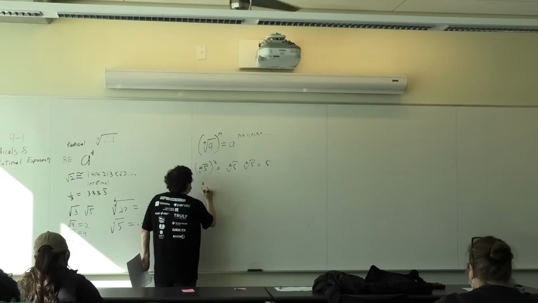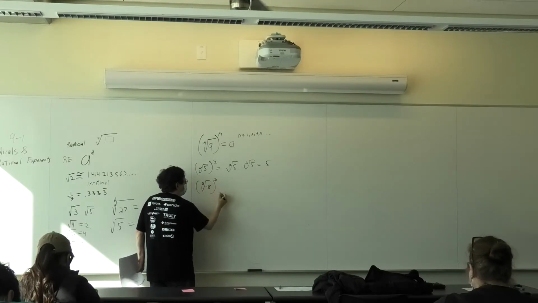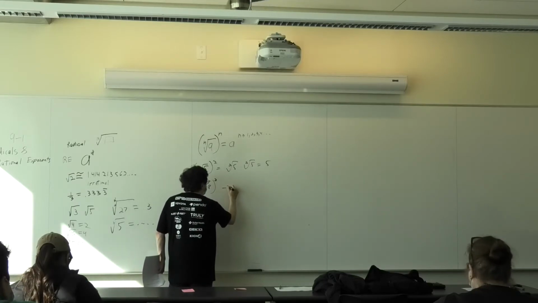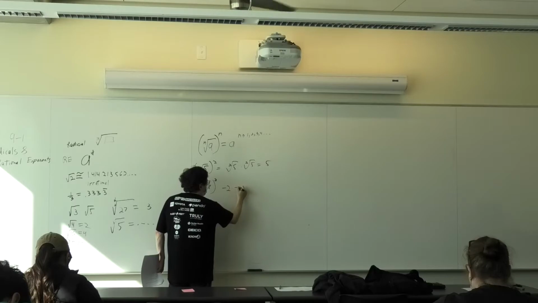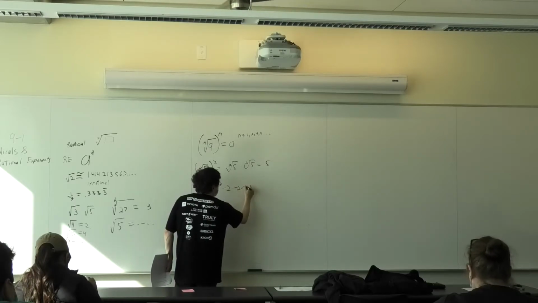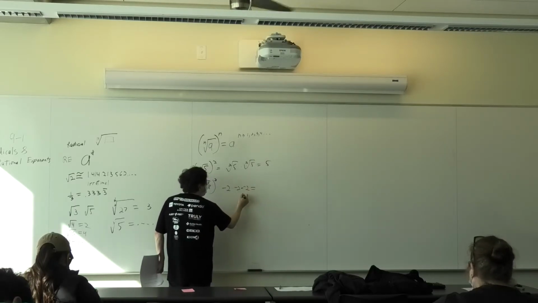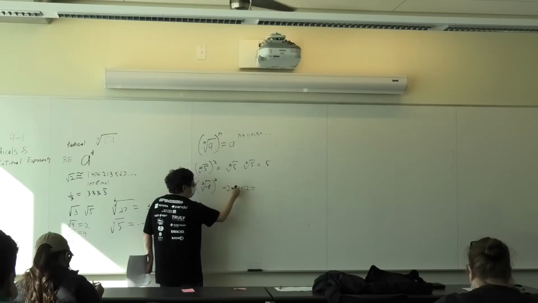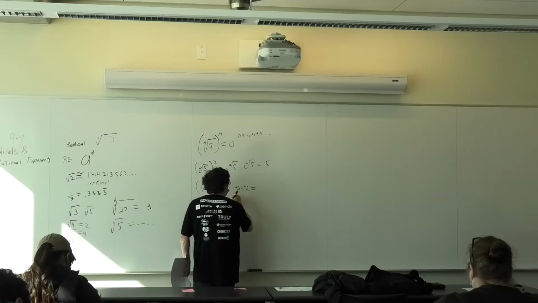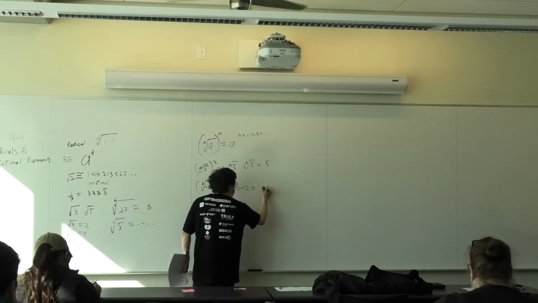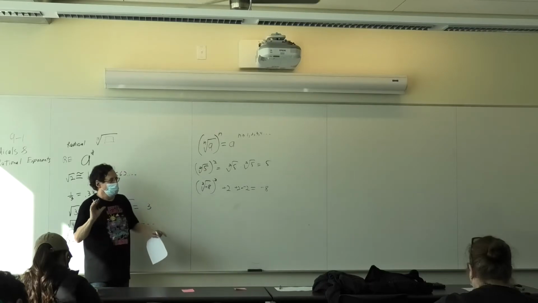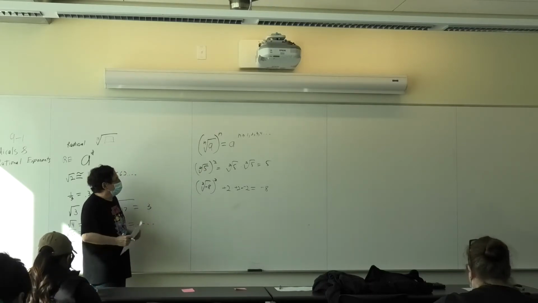If I said the cube root of minus 8 cubed, well, we decided the cube root of minus 8 is minus 2 times minus 2 times minus 2. Again, every 2 minuses cancel. So we get 2 times 2 times 2 is 8, but we get a minus. So it works most of the time.